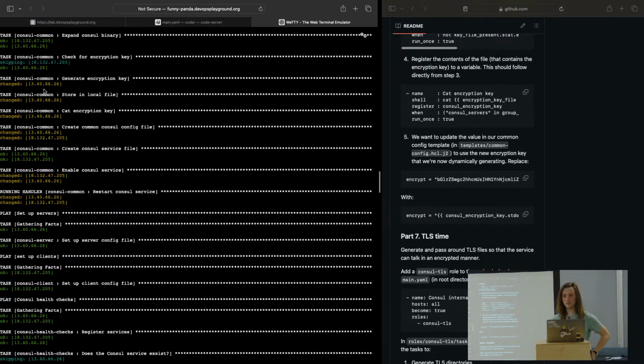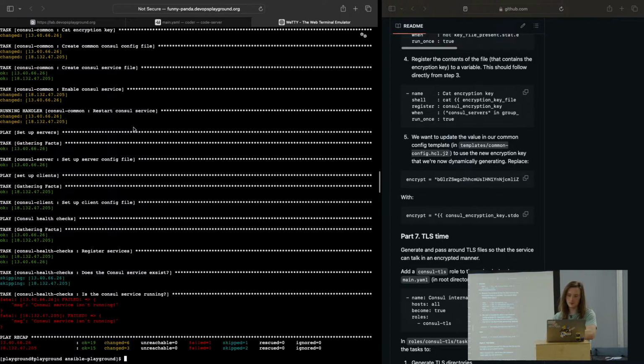And you can see in this one, we only have one host because it's run once. And we have one where it skipped, and that's where it was looking for one that wasn't a server. So that's our client. It didn't meet our when condition, so Ansible goes, I don't need to run that task on this, and skipped along. Okay.